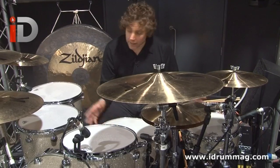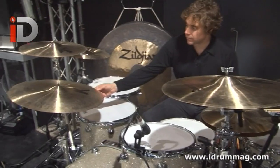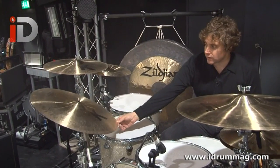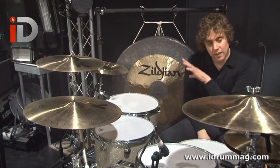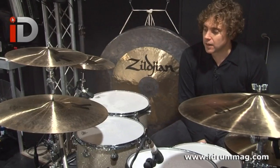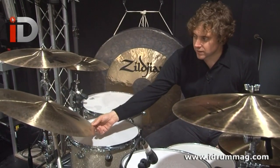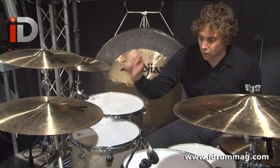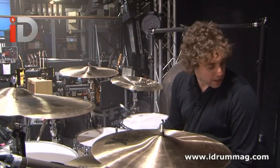And then again with the cymbals, I use quite big cymbals. I've got a big, thin 22 ride cymbal. This is my second set, my B set. I've got an identical set on my red kit, which is the Jazz Series, so they do sound a little bit different, but a nice thin 22. Again, it gives me loads of wash, a nice stick sound, and a nice bell sound as well.